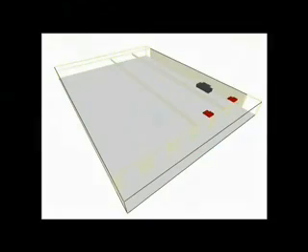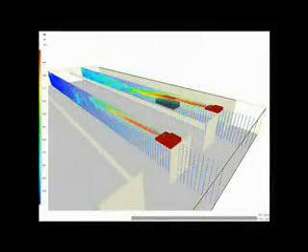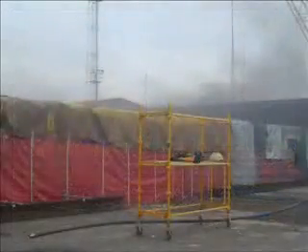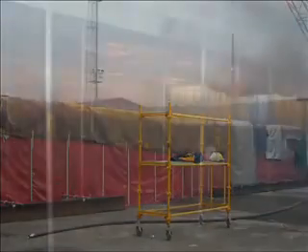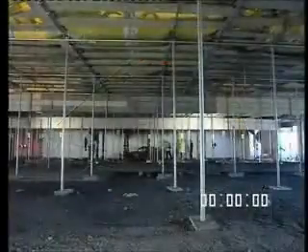In October and November 2005, Colt, in conjunction with the BRE, carried out a series of demonstrations to show this principle in practice and to confirm the accuracy of Colt Computational Fluid Dynamics or CFD simulations. A test rig was built outside BRE North East in Middlesbrough from a scaffold frame covered with tarpaulins. This was intended to simulate a 35m x 30m x 3m high section of a typical car park.